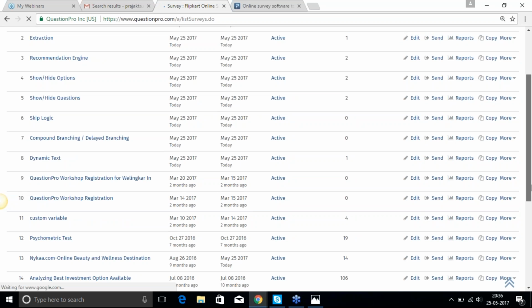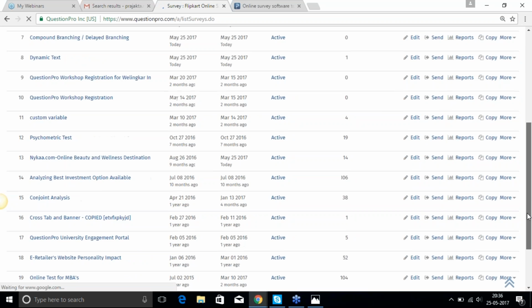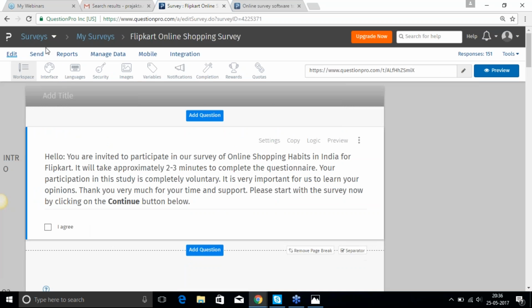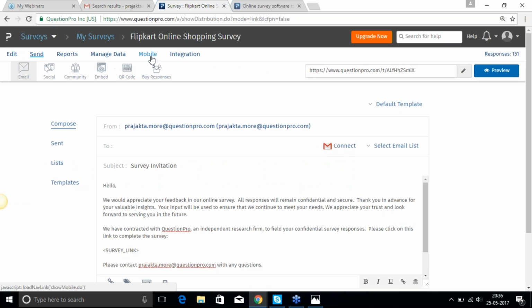So guys, we'll be moving next to the mobile platform. Initially, as I said, apart from the send options, that is, apart from collecting the responses from different platforms which are already displayed up here, you can also collect the responses from your mobile.